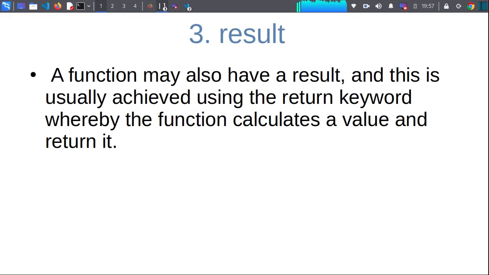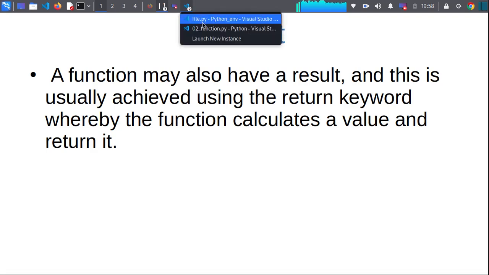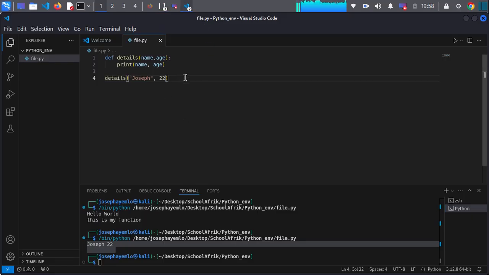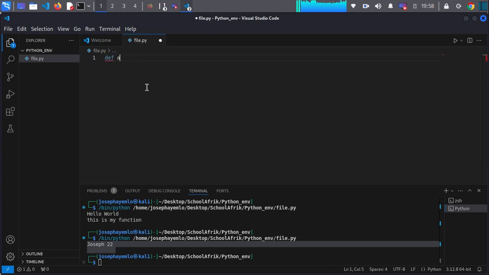When we talk about a result, it is kind of a calculated value. Let me put it that way, a calculated value. For example, when you are doing some mathematical operations, that is what results are. So this is also a component of a function. For example, let me say you have a function that does a simple addition, so it's going to take two parameters, num1 and num2. So what do you want to do? We want it to return something, which is going to be num1.